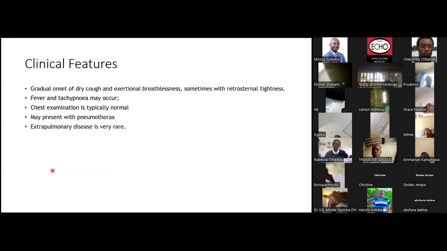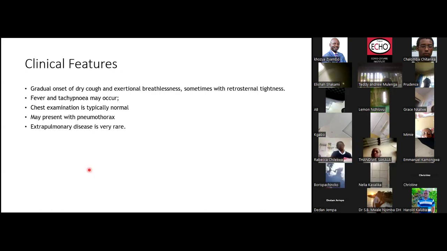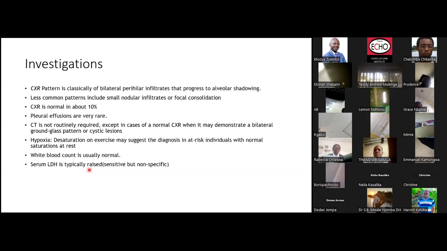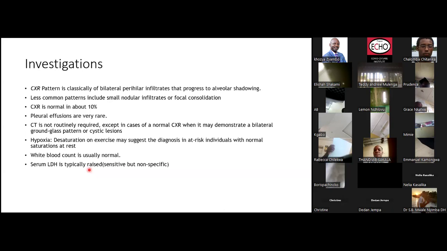So with PCP, there's a gradual onset. Usually the cough is dry. And then the other thing that usually pushes us to think towards PCP is that exertional breathlessness. Patients may or may not have a fever, they may be tachypnoeic. The chest exam, especially in the early stages, is normal. So the patient comes in with a normal chest exam, dry cough, exertional breathlessness, and sometimes the disease may present first time with a normal thorax. There have been cases where you have pneumocystis infection in the spleen, in the liver, but these are very rare. It's mostly the lungs. Of course, we have the classic chest X-ray pattern with bilateral perihilar infiltrates, and then you can have nodular infiltrates.